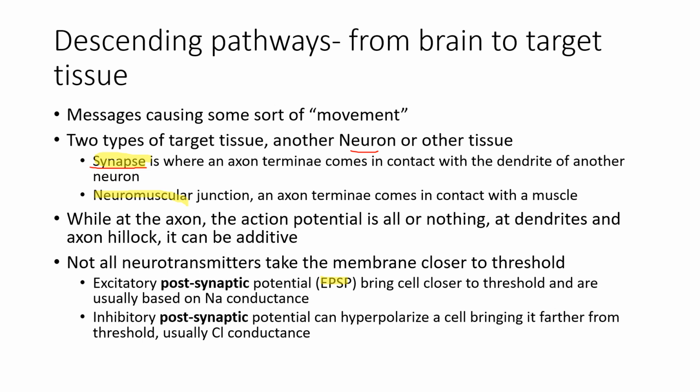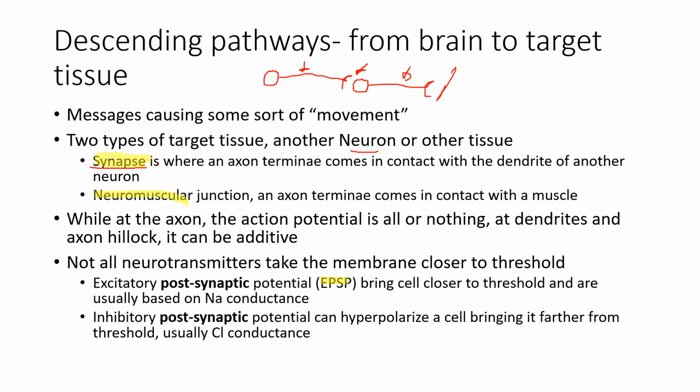Now, when we're dealing with neurons, another thing to mention is you have the first neuron sending a message to the second neuron. And I'm going to draw it like this. You'll notice that I'm no longer drawing the dendrites. When we're drawing to show the pathway, a lot of times we're only using the soma and the axon so we can see the synapse between these two. And so we can talk about the first neuron being presynaptic, pre being before the synapse, and the second neuron being postsynaptic. And then you'd have some sort of target tissue here, another target tissue.